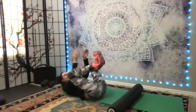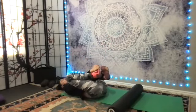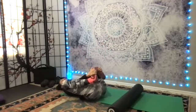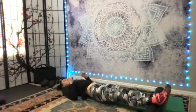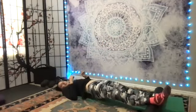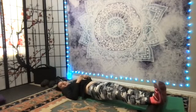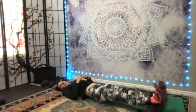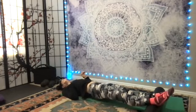Nice. Now head down, hands to your inner feet or inner ankles, and just rock a little bound ankle. 5, 4, 3, 2. Now let your legs long and take your ankle calf on the roller. Lift up and down. Lift up and down. Lift up and down. Hold it up if you can. 10, 9, 8, 7, 6, 5, 4, 3, 2, and 1.